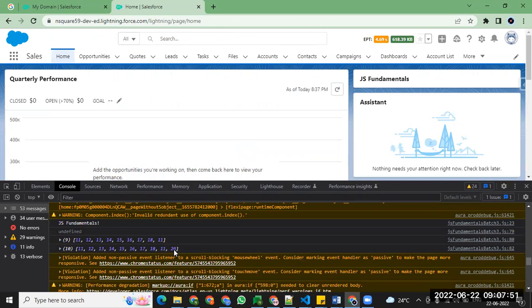The push method will add the element at the end of this array.